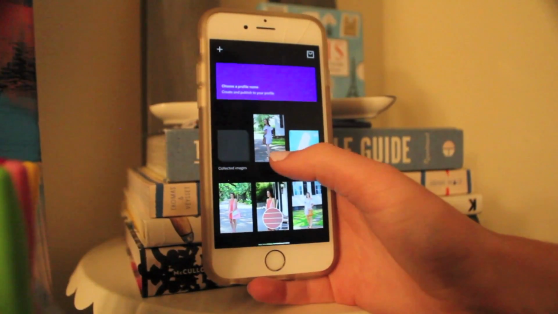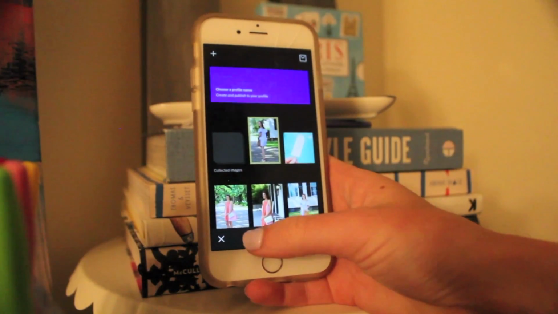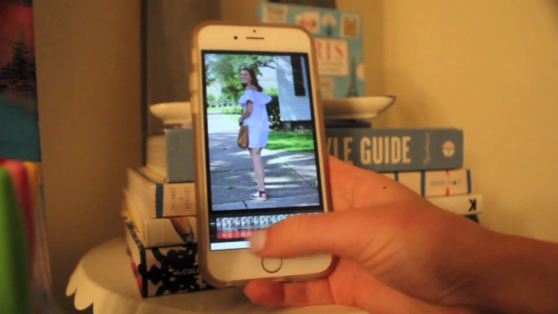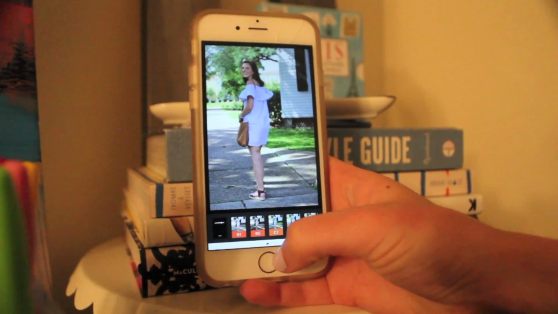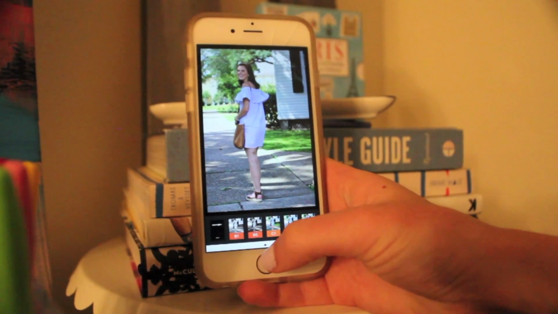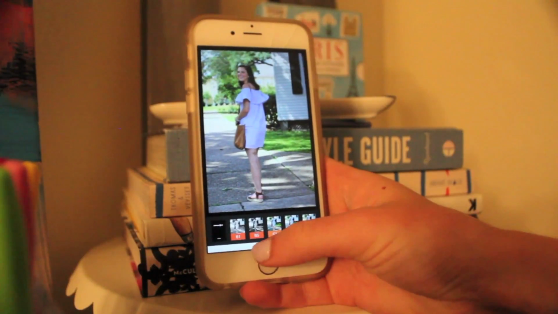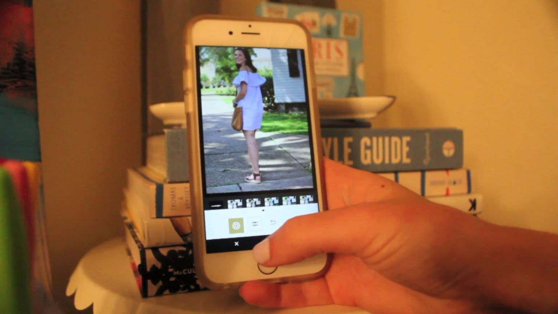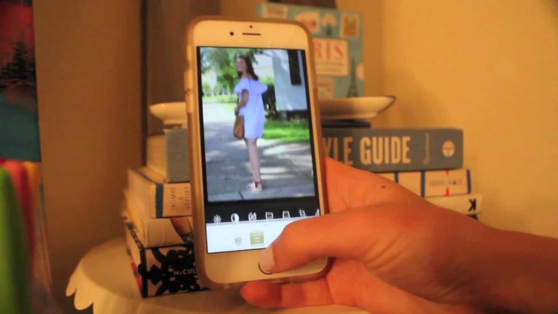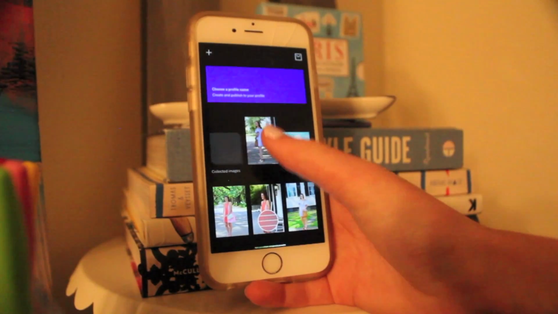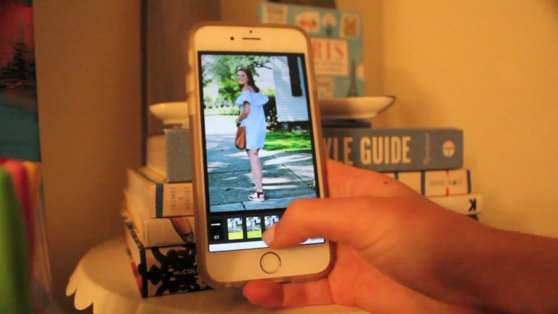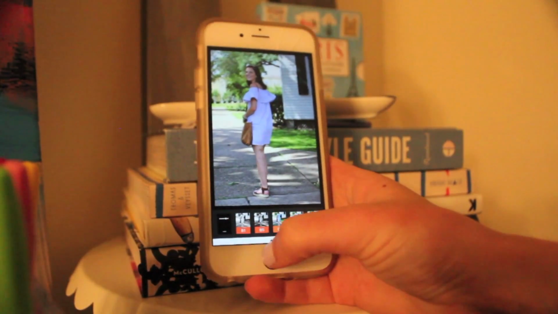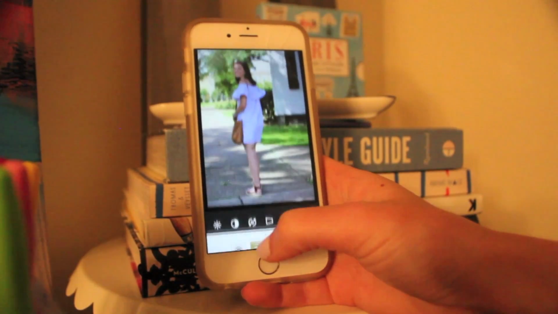So I start every photo in Visco, and so I just click on it and click Edit. And I do have a lot of the filters. I think I purchased some at one point, so I'm not sure if this is what comes standard or this is what I've gotten over time, but it has been my favorite editing app for a while now. I don't typically use these preset filters, although sometimes they look really great. I still like to go in there and do some touch-ups on my own.